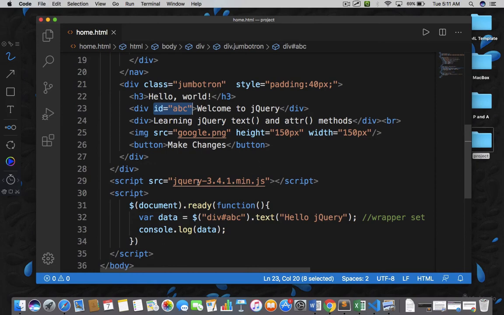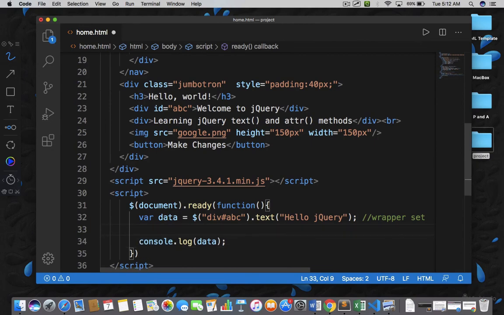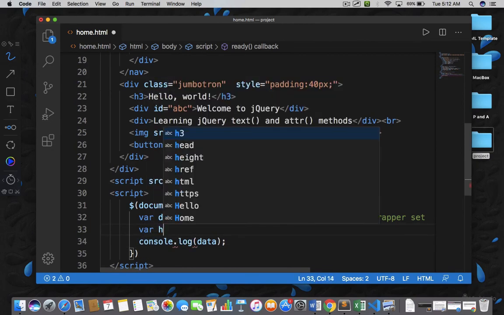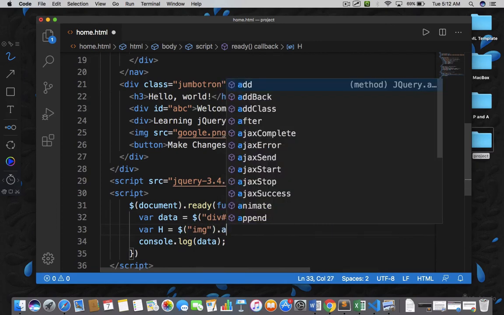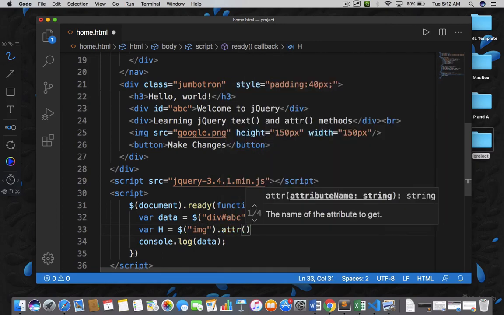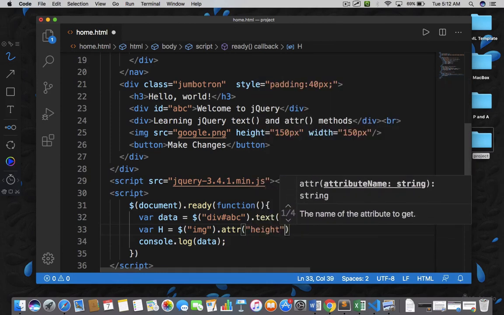Let me first retrieve the value of height and width, and then I am saying, let's say capital H equals to dollar, and then I'm writing image, and I'm going to fetch its attribute. Then you have to specify the name of attribute.